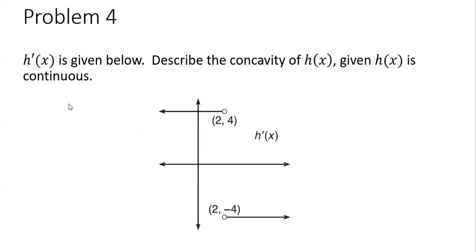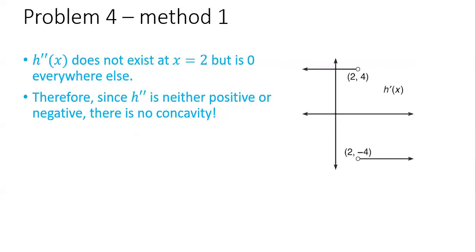All right, so concavity is related to second derivative. So this is the first derivative. What happens when we differentiate this? Well, this point is not differentiable because it's not continuous, okay? So we ignore that first. But the derivative of this h prime when x is less than 2 is 0, and when x is greater than 2 is also 0. So is there concavity? No, because it's always 0. And at this point, the derivative does not even exist. So there's no concavity, actually. That's what I'm saying here.